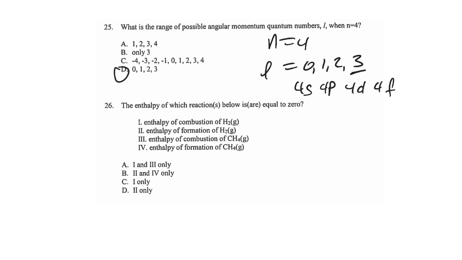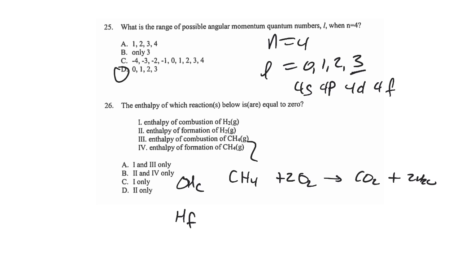The enthalpy of which reactions below is or are equal to 0? So we're given a couple things: the enthalpy of combustion of H2, the enthalpy of formation of H2, the enthalpy of combustion of CH4, the enthalpy of formation of CH4. Okay, the enthalpy of combustion of CH4 is this reaction here: CH4 plus O2 goes to CO2 plus 2 waters. This is the enthalpy of combustion reaction of CH4.